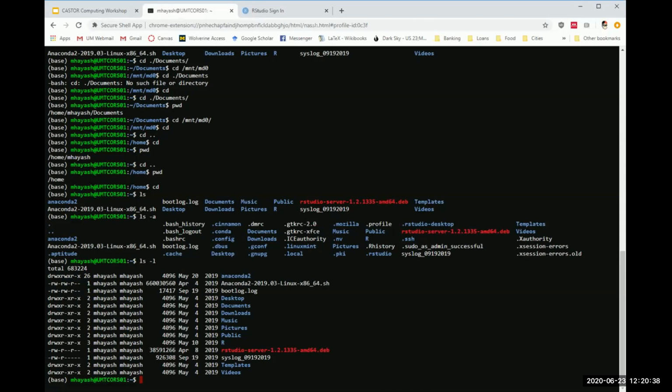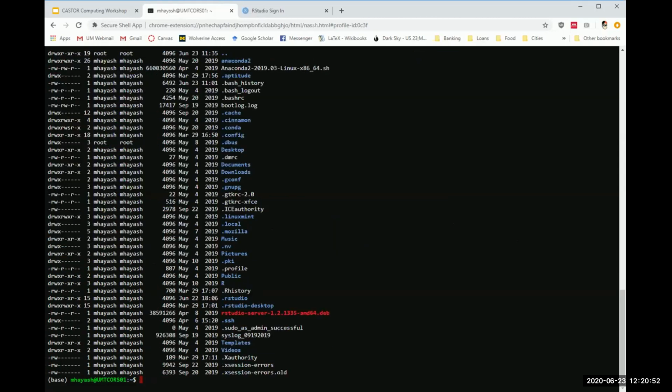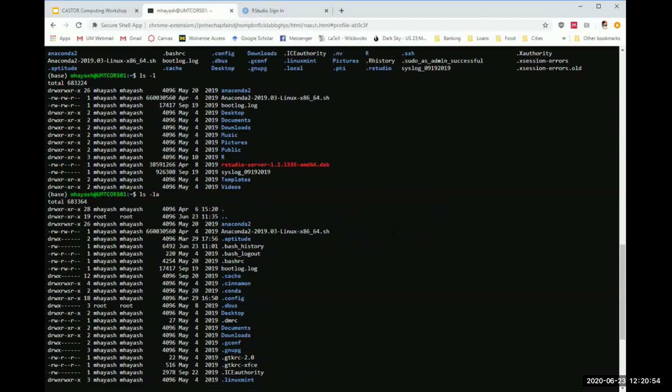You can give a Linux command multiple arguments. So if I wanted to have long format output for all files and folders in my directory, I could do ls -la, and now it's shown me, even for these hidden folders and files that start with a dot, full information about them. So permissions, ownership. I think this is size, size in bytes maybe, but I'd need to look that up. And then the last time the thing was modified.